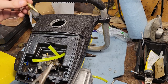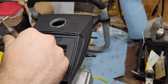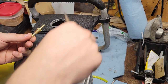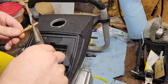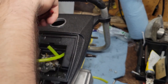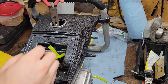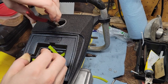I've already measured out some fuel line real quick. It does not take much to do this. Putting fuel line on the inside of it kind of sucks. You've got a barb set up. It'll fit right over this fuel line. It'll fit just over the ducky and everything once it's in, because you're bolting this in place is what you're doing. So if you're real good with your fingers, jokes aside, thread that in.